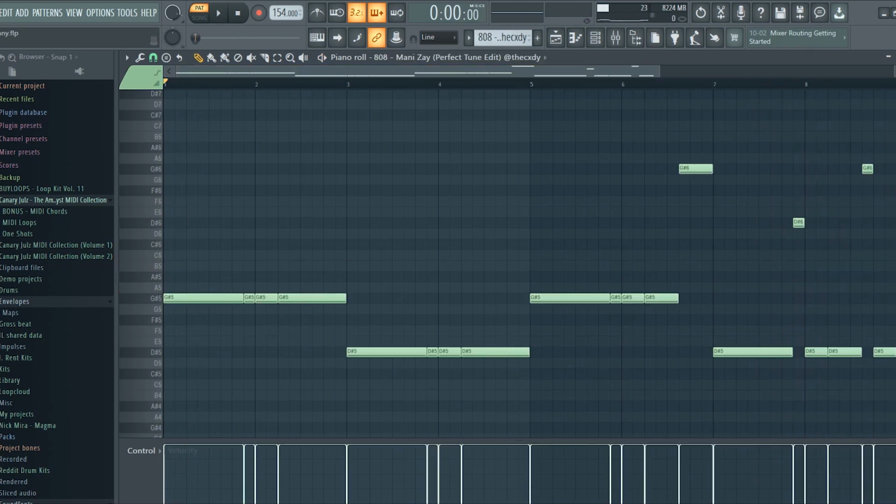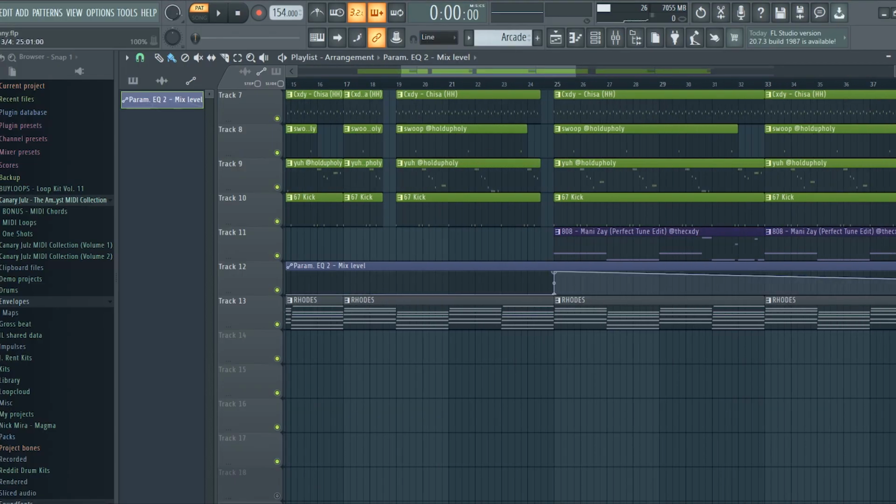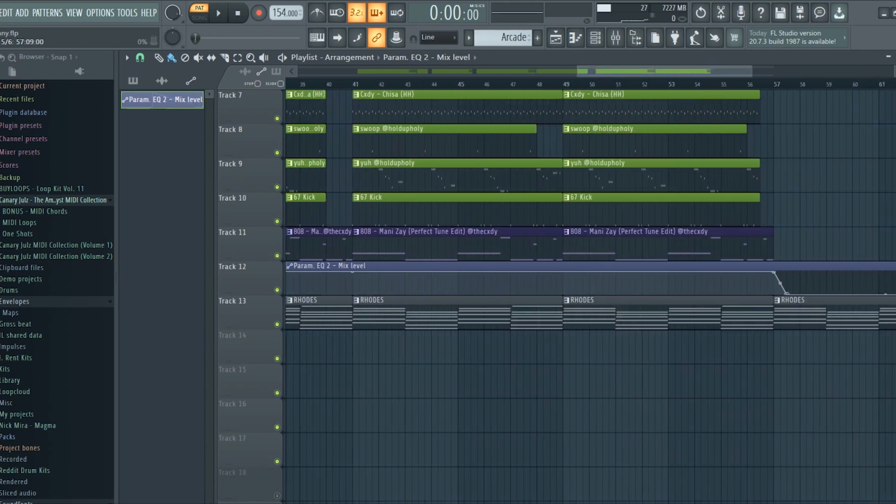I laid down an 808. I cut the lows on the Keyscape bass and I created this automation clip so that the EQ kicks in right when the 808 starts playing.